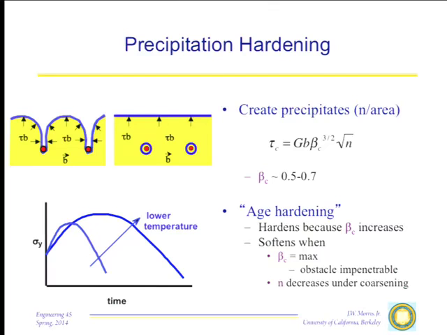Well now, ideally this would give us an obstacle strength of 1. However, the obstacle strength never gets that big because the arms of the dislocation actually attract one another. So as they start pinching out here, they attract one another, and that facilitates them getting together and annihilating and pushing forward. But there is a limit here, this Orowan limit, to how strong a precipitate can be. It's a β_c of about 0.7.